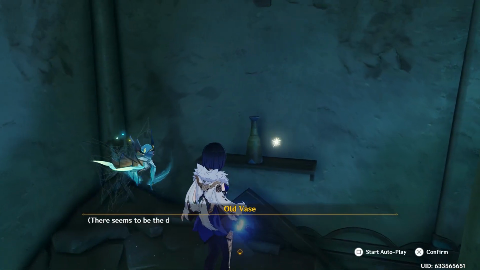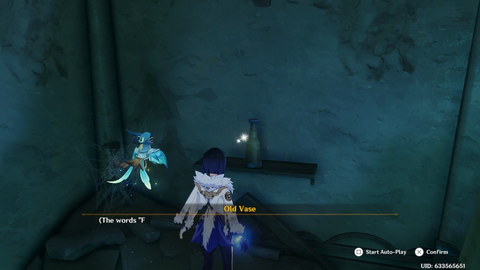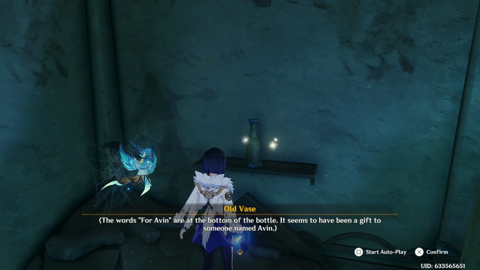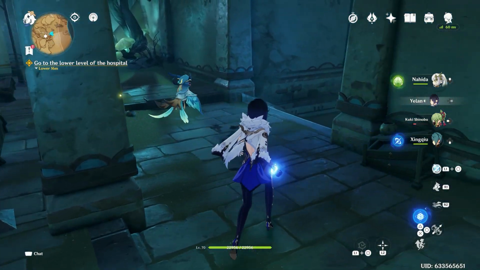Interesting. There seems to be a darkened remains of a stem inside the vase. It was probably used to hold flowers. The words for Avin are at the bottom of the bottle. It seems to have been a gift for someone named Avin. Or Avin. I'm not sure how to say that.